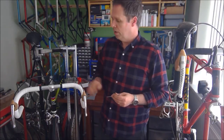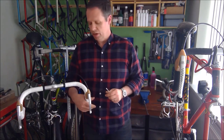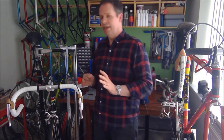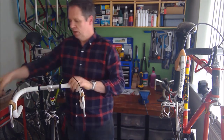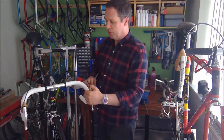That's it, I'm done. SB5422 now has its bars taped. It has them taped from bottom to top, and I've taken into account all the different ways that your hand might twist and grip the handlebar. Really pleased with that. It's lovely and even, there's no gaps.